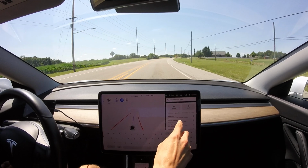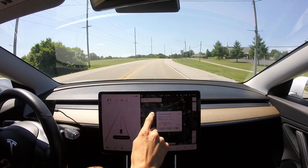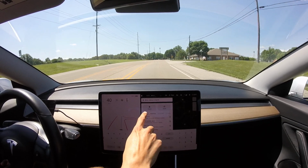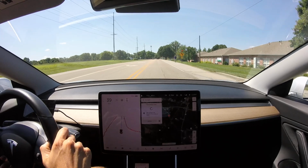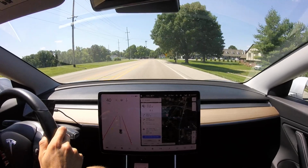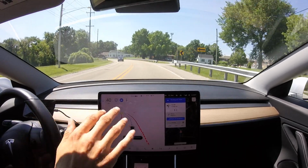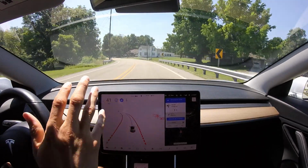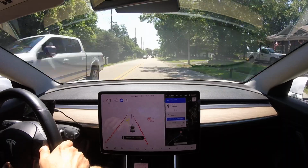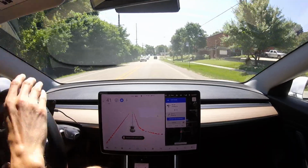I cancel this, and then, okay. That's a weird bug where if you're in the middle of navigating, so I'm steering manually now, if you're in the middle of changing your navigation, it will do something weird like that. Person there, so I'm still driving. I'll let it figure itself out. I don't blame that on full self-drive beta. It's still a bug of some sort. But since we canceled navigation, sometimes it does that. It's definitely a bug. I don't think it's the right thing to do. But it's not specifically related to the beta. If I wouldn't have done that, I think it would have kept tracking just fine.